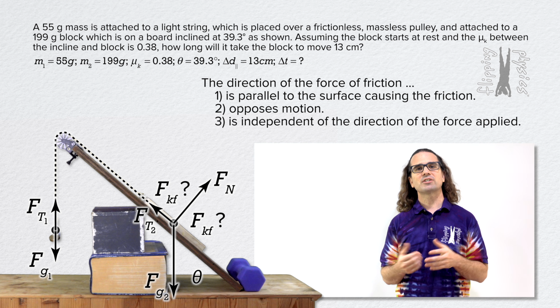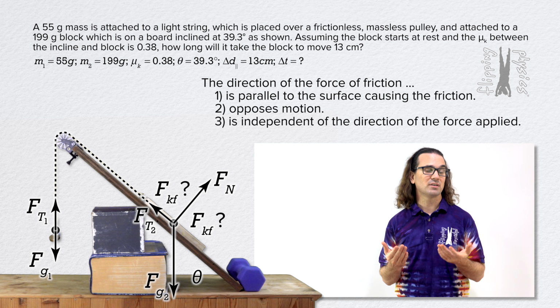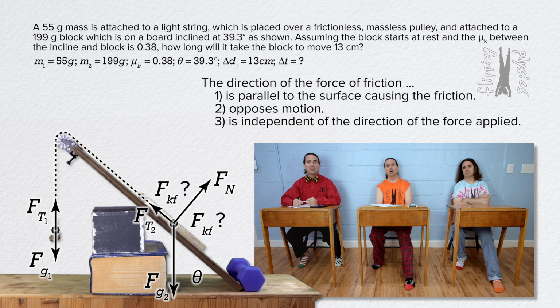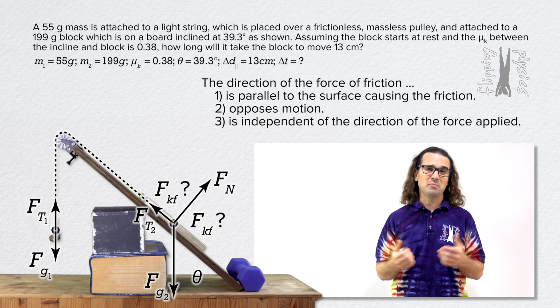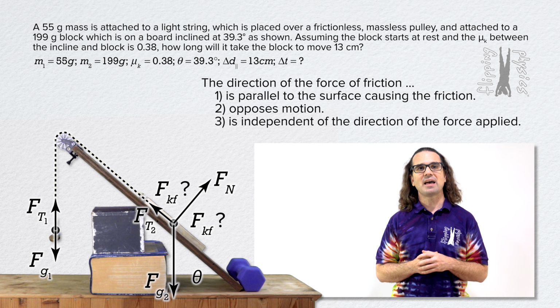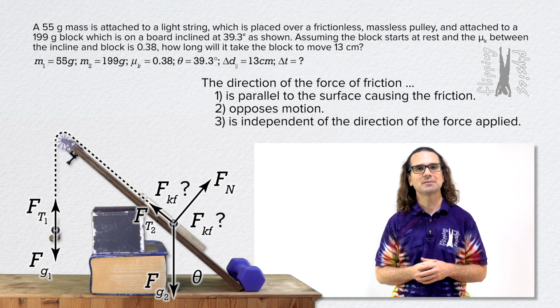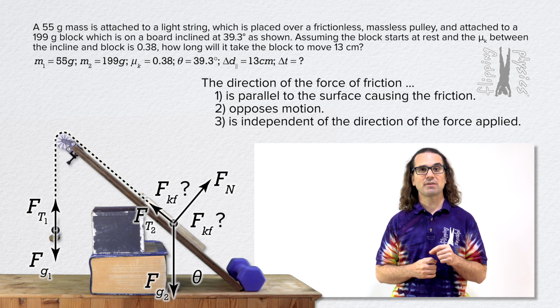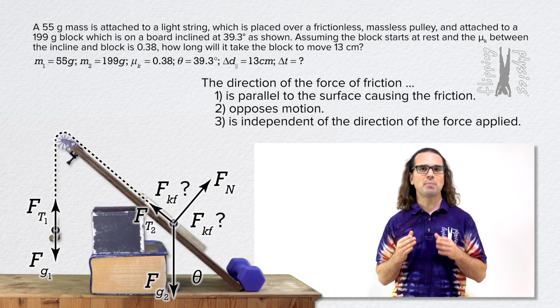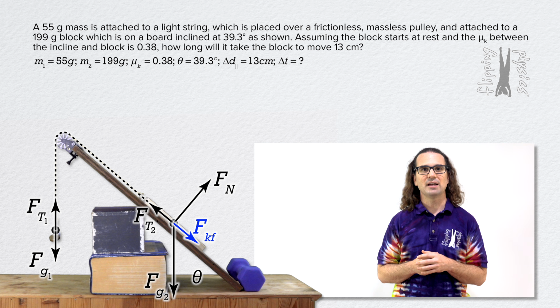So, which direction do you think mass 1 will move, up or down? I think mass 1 will go down. I agree. Mass 1 will move down. Actually, I think mass 1 will move up. I think mass 2 will pull mass 1 upward. Well, let's go with the majority. Our prediction is that mass 1 will go down and mass 2 will go up the incline. That means the force of kinetic friction will oppose that motion and be parallel to and down the incline.